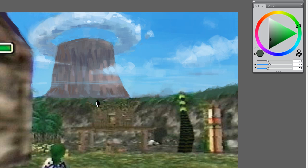This is a little too saturated. So I'm painting over that little house. My bad. Okay, I'm trying to remember what these objects are in the foreground. Like this. And this, I'm pretty sure this is a house. There's so much confusion. I would need to go back and play the game just to know what's what.